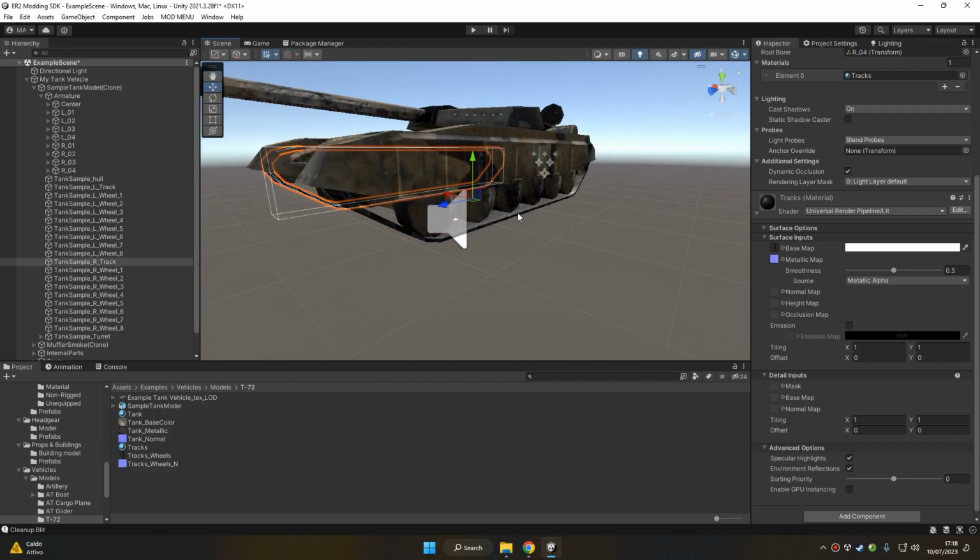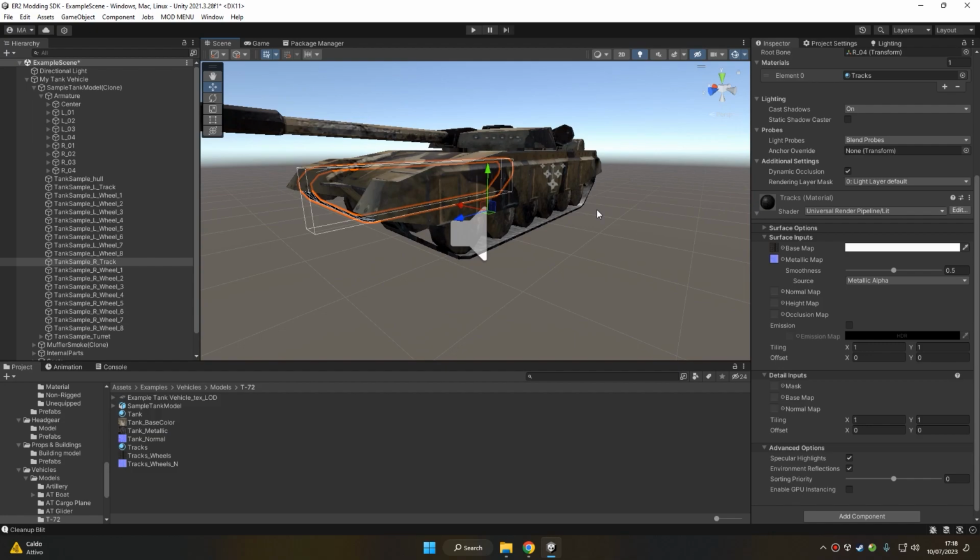So now let's start setting up the wheels. First, notice that you can have a maximum of 8 physical wheels. If you have more than 8 wheels, the other wheels will need to be fake wheels. They will basically do a rotation and a position based on a physical wheel that is close to it, but only 8 wheels will be able to have a physical wheel collider. The same limit applies to the tracks, which can have a maximum of 8 deformation points, so each point can be connected to one physical wheel. So let's see how to actually set this up.